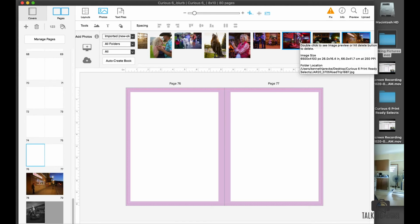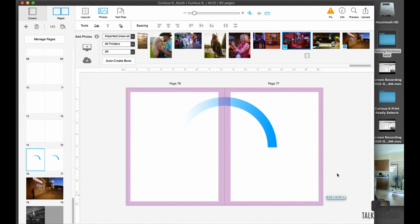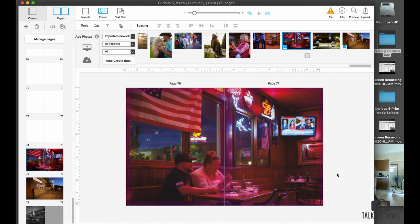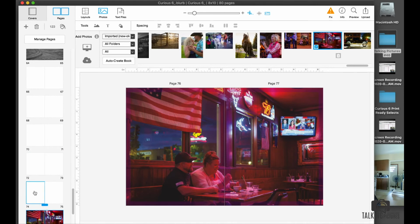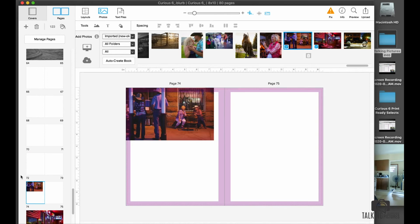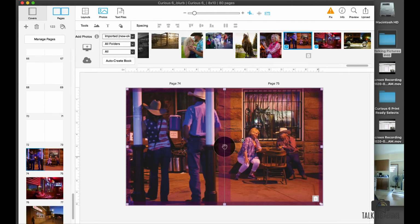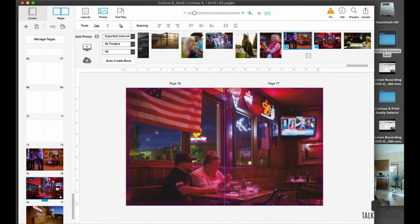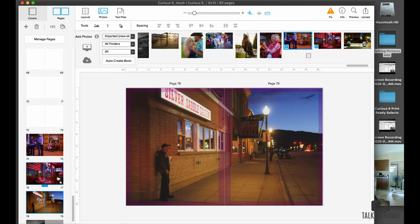Before that, I want to go inside that building. And that's a pretty typical bar scene, dinner scene, bar and dinner scene. But just like the rodeo, we're doing it in reverse, but I'll click through it here. So just like the rodeo, we had to work our way into that bar before we could go out. And so this is the outside, then we're inside, then we're back outside. And that would be the end of the magazine there.